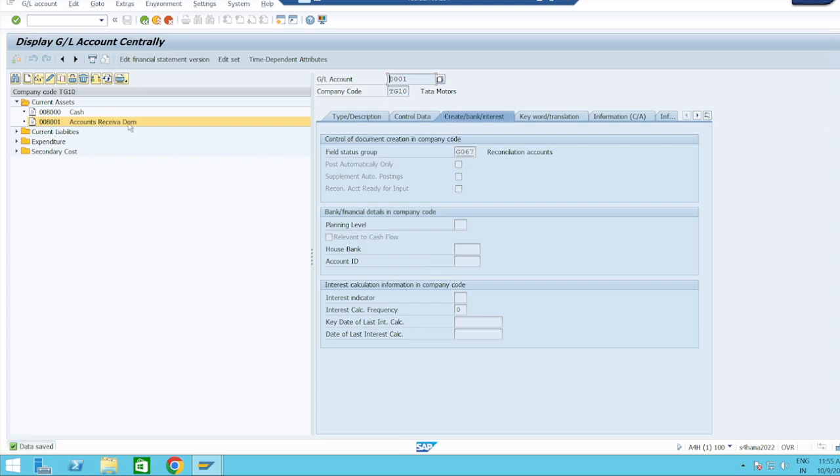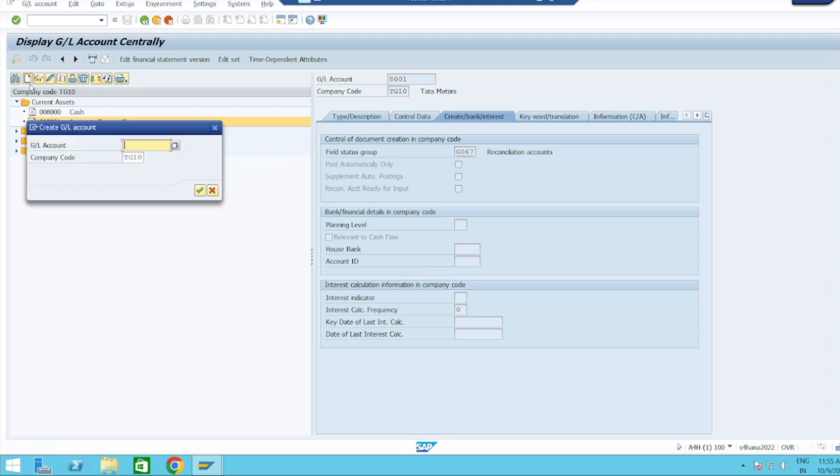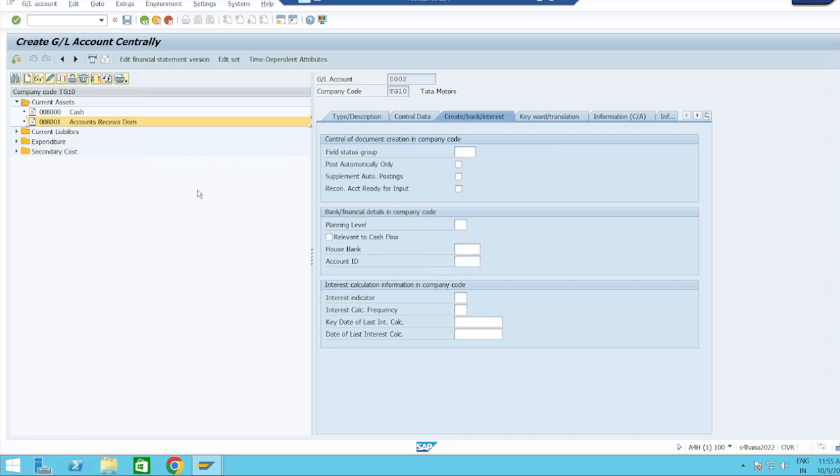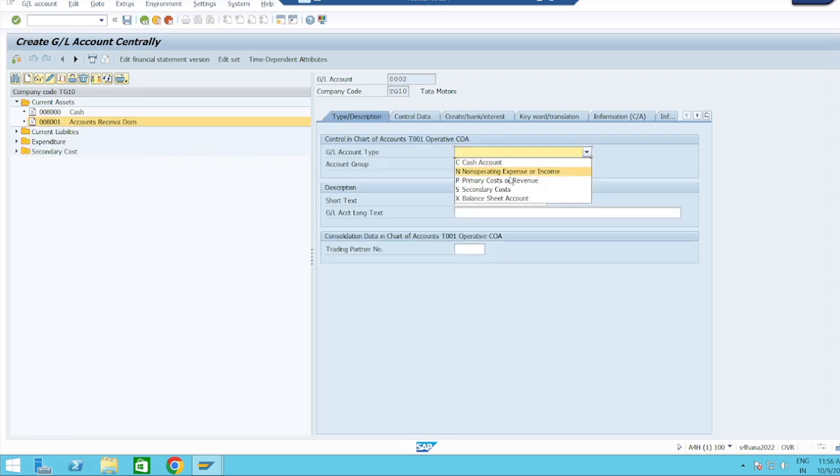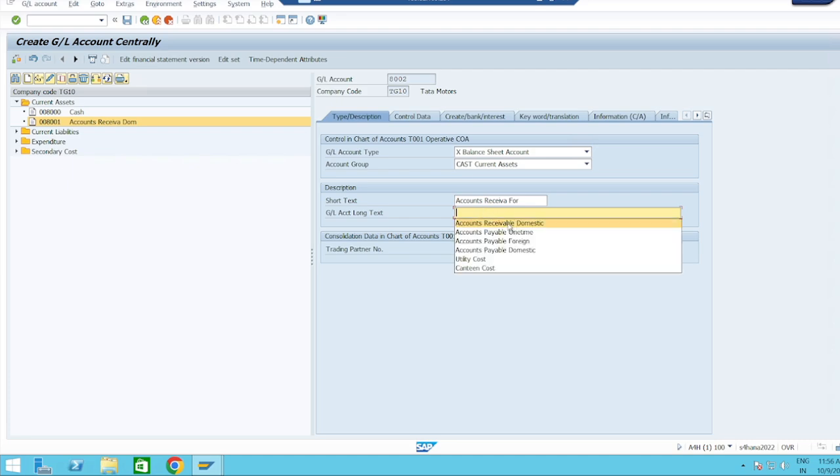Accounts receivable domestic created. Similarly, we need to create accounts receivable foreign. Create. Next number 8002. Again same, this comes under balance sheet, current asset. Short text: accounts receivable foreign.